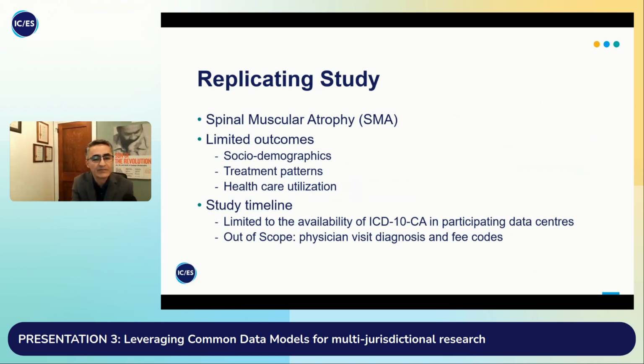We limited the outcome to socio-demographic, treatment patterns, and healthcare utilization. The study timeline we limited to the availability of ICD-10-CA in the participating data centers. And for the purpose of the pilot, we excluded the physician visit diagnosis and fee codes, because mapping those to SNOMED CT itself is a huge undertaking. Next slide, please.